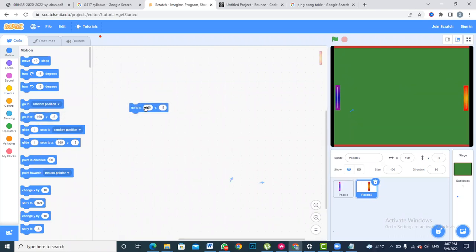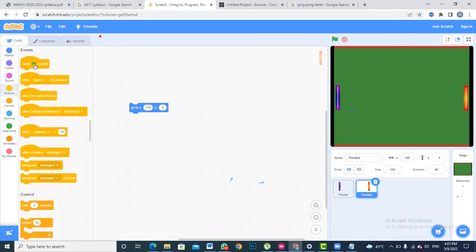It needs to do the same thing. Whenever the flag is pressed, it needs to come back to its original position. Now we need to identify some rule with which our characters can move. There are two ways that we can make our character move.